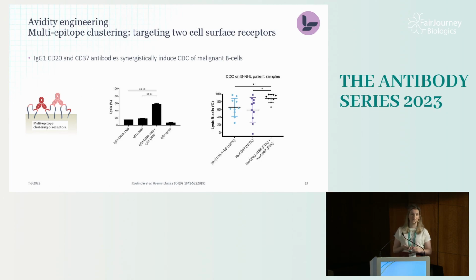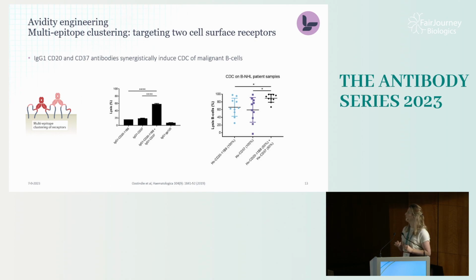For CD20, it's known that there are antibodies that are able to induce complement, but for CD37, it was known that most of them don't. So that's why we started out looking for them and trying to combine them, see if we could potentiate. So in the middle figure, you could see that there's two wild-type IgG1, CD20, and CD37 antibodies. They're not able to induce complement. This is one CD20 that's not able to do that. But in combination, it really potentiates complement in malignant B cell lines.